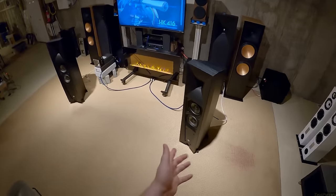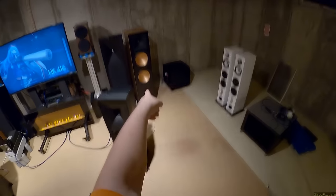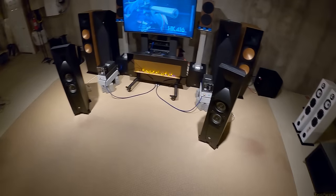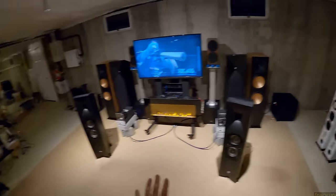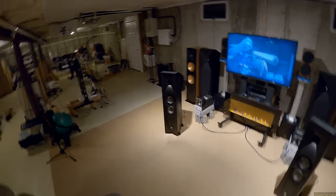Now, you go up to something like the 590s, those have 8-inch in the front. Now you're talking about big boy towers, and those are 10s in the front, and those are even bigger big boy towers. And if you want to include the Heresies as a tower, which they really aren't, that's a 12 in the front. So these are the smallest real towers. When I think of tower speaker, I think of this sort of capability and low end and volume. This is where we define it.